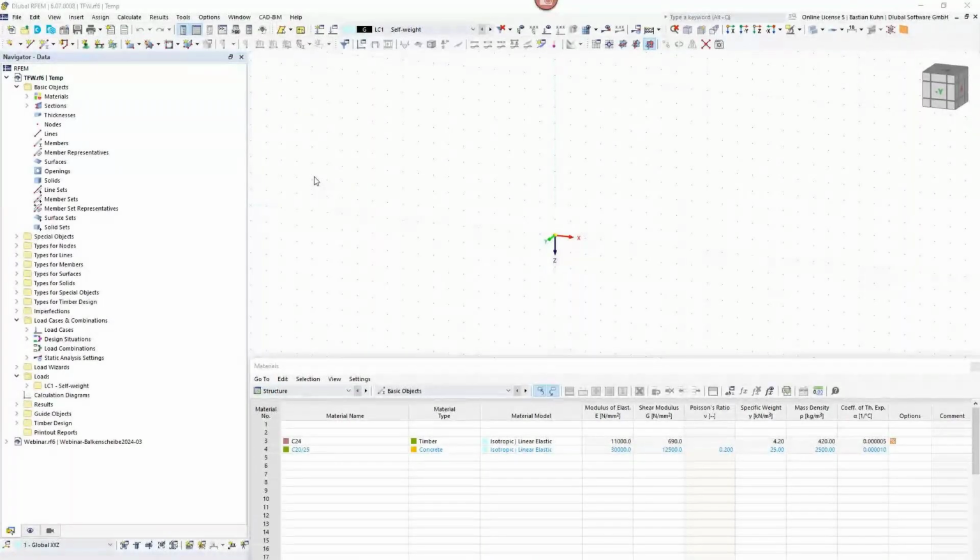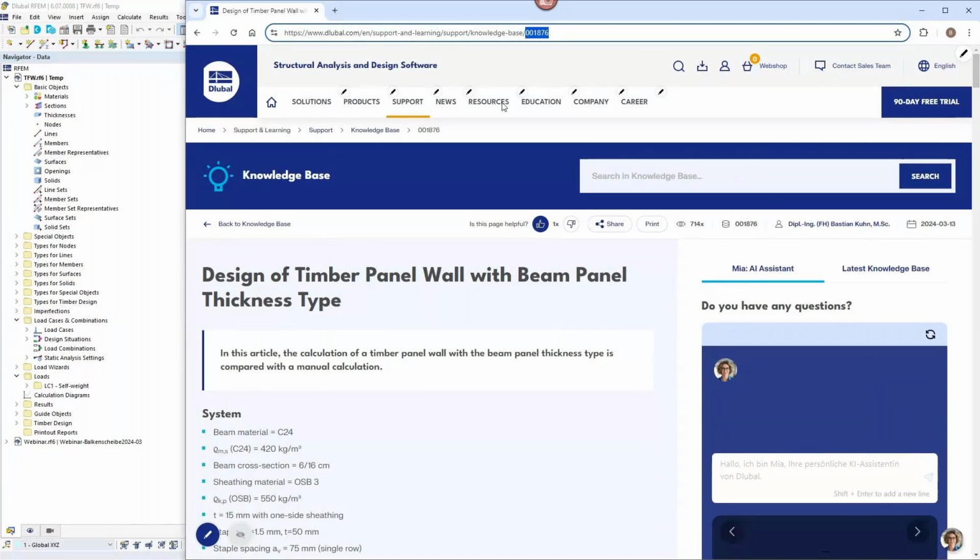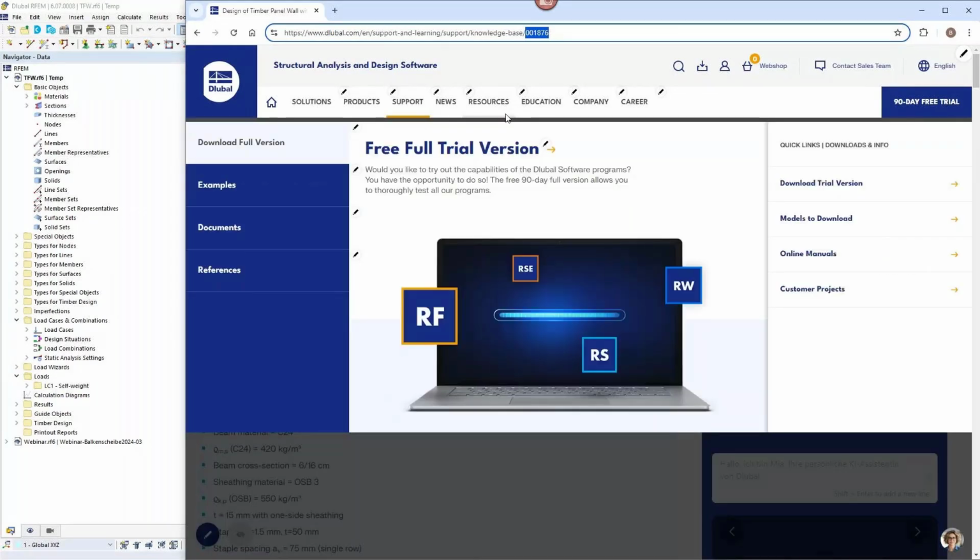Okay, before I start the modeling of this timber frame wall, just as an information for you, my colleague probably will share the link also with you. The model that I'm doing here has been analyzed and calculated also by hand in our knowledge base. You can find it by the number 001876.